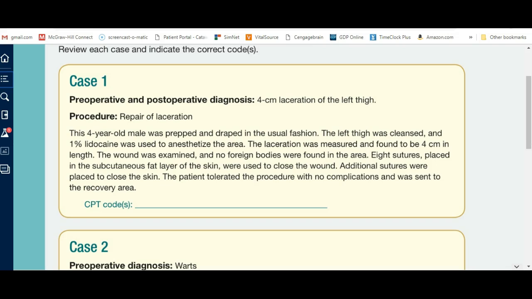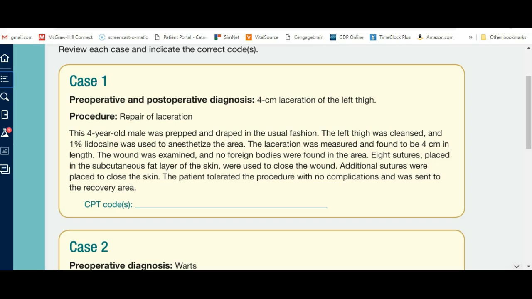I suggest on this one, start looking under repair and see if you can find laceration of thigh. Since this is a 4 centimeter, I pretty much bet these are going to be distinguished by how big of a laceration it is. So make sure you're looking for that 4 centimeter.